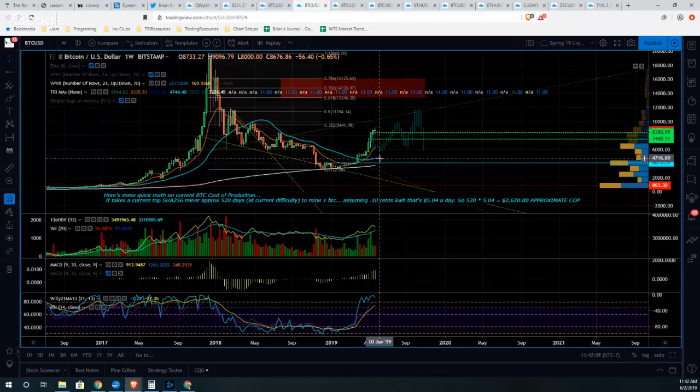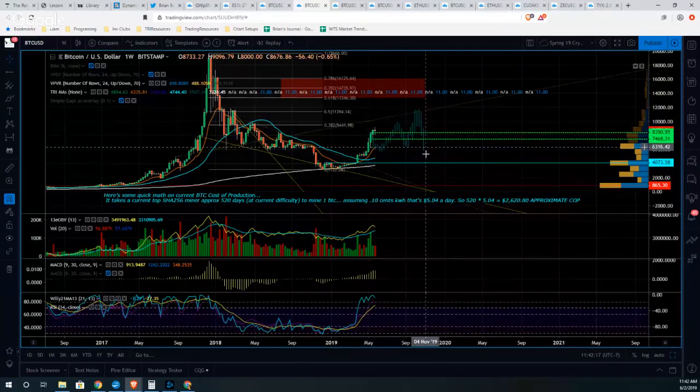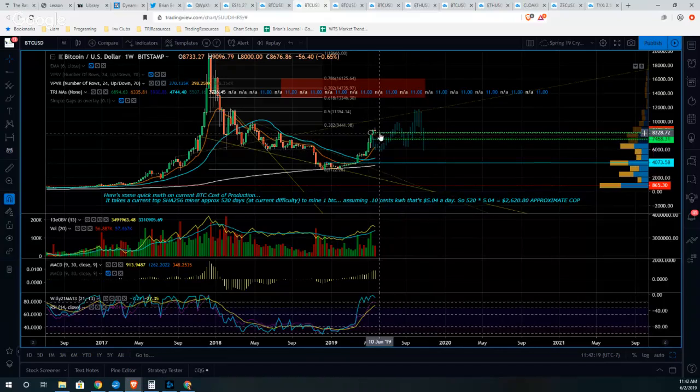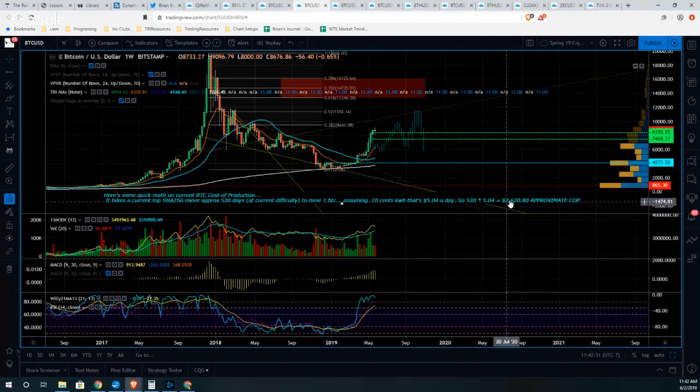But the point of the matter here is that if I wanted to invest in Bitcoin, I would be hunting value, cost of production. And you can see how wild my little forecast is here. I have a hard time making a fundamental case of value at even now 8,000. Down here at 3,000-4,000, I suppose so. It's getting into that neighborhood of value.